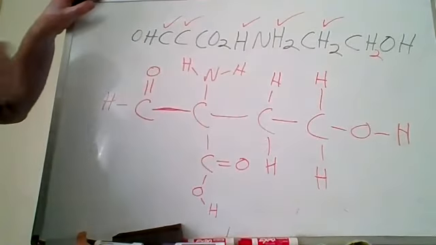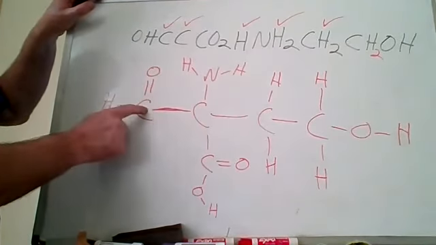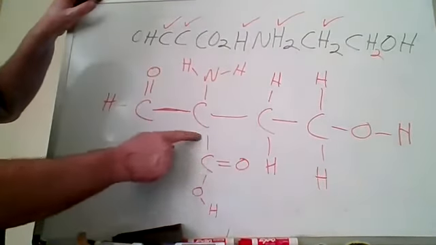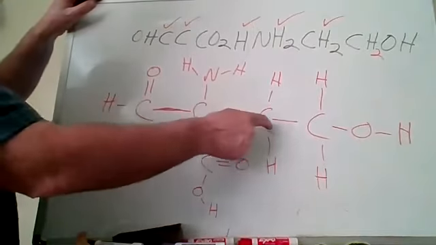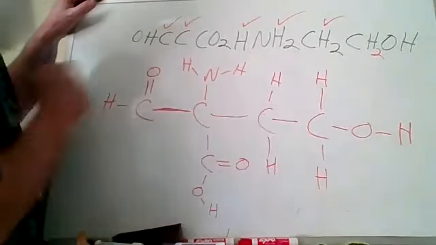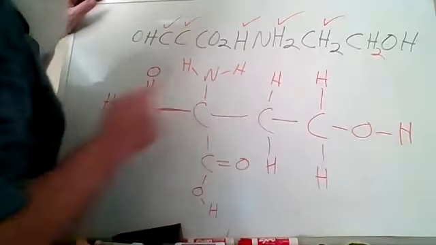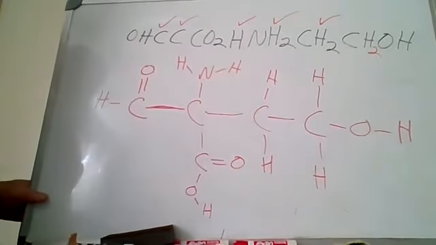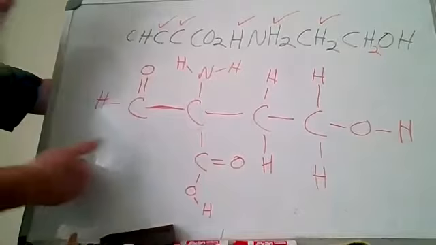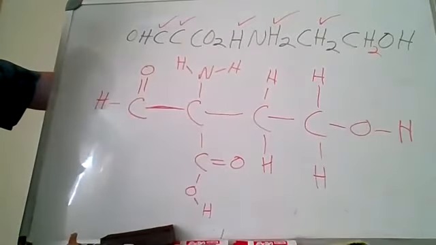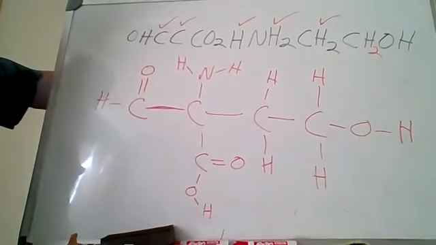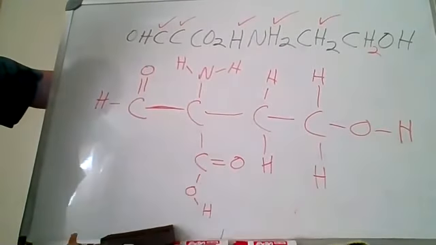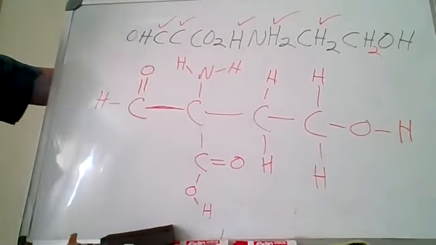And the carbon should have 4. 1, 2, 3, 4 on this carbon. And for this carbon, 1, 2, 3, 4. So that's good. This carbon, 1, 2, 3, 4. That's good. We're good. And again, always go back and check. You did all this work. You see, it doesn't take very long to check. And by now, you should recognize oxygen's got to make 2, carbon 4, and nitrogen 3. I mean, you should, and the halogen's 1.